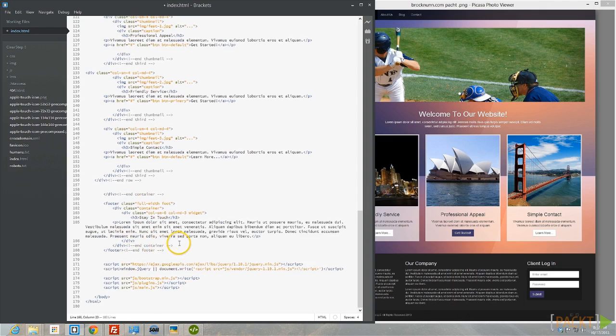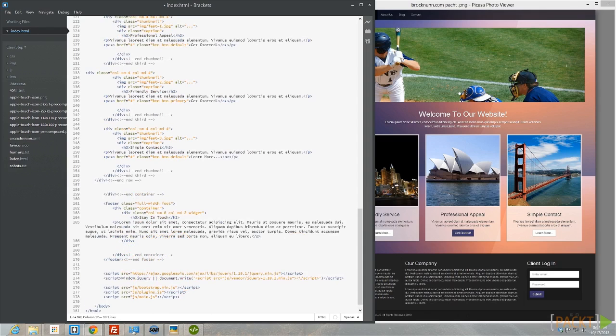Next thing, let's add to our container by placing a column, opening up another div, class of column small 6, and then add an additional column medium 6.